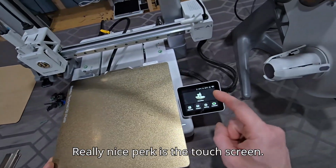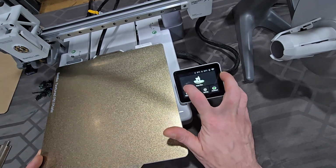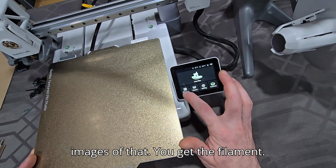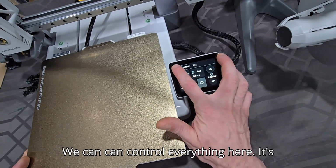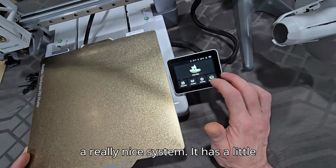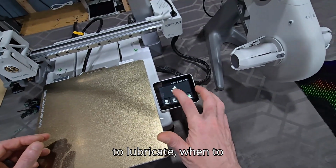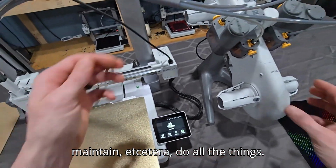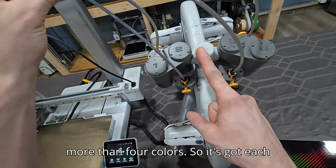Really nice perk is the touchscreen. If I had an SD card, it would show up images of that. You get the filament. We can control everything here. It's a really nice system. It has a little assistant as well that will tell you when to lubricate, when to maintain, etc. This can print up to 4 colors, but not more than 4 colors.